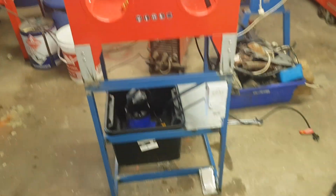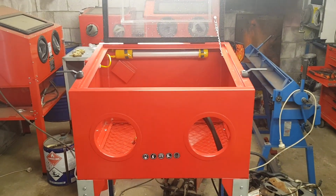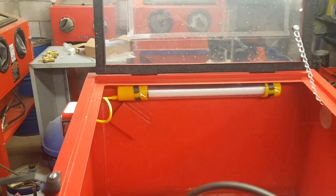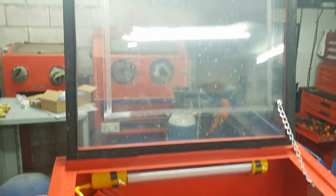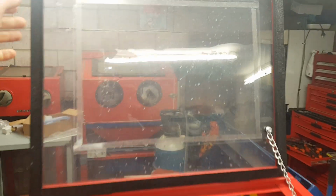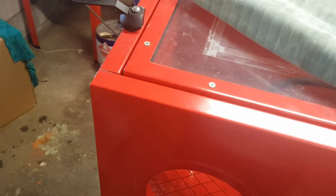I'll finish this one, I think, and sell it on. I'll cover my costs. Still not sure what I'm going to do with the lighting. Might just put it out there, see who wants it. They may want to upgrade to better lighting, in which case I'll do that for them later. The gloves, just probably a quick hint on the gloves. These cabinets here, they've got a real bad problem with leaking.